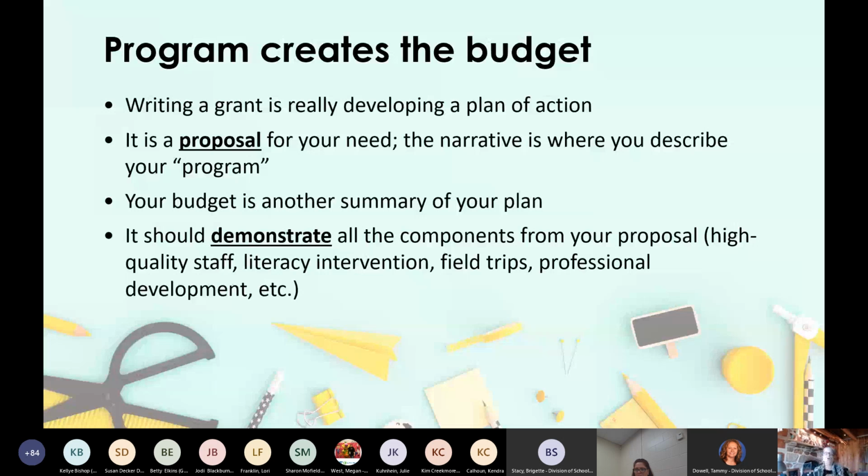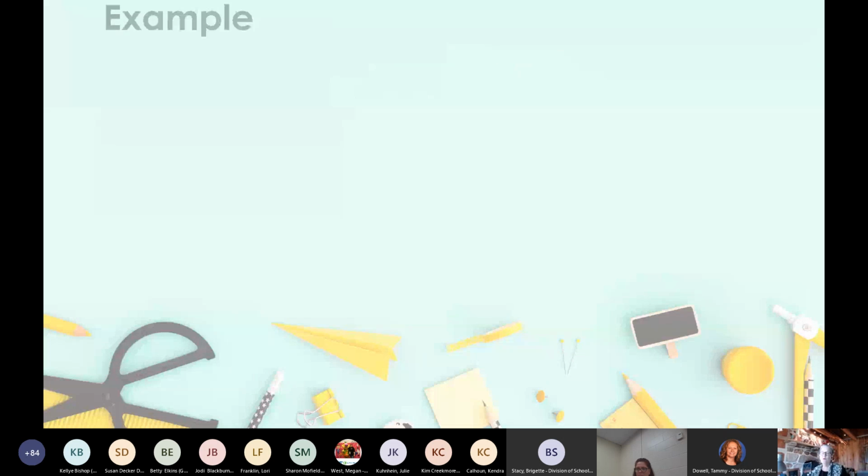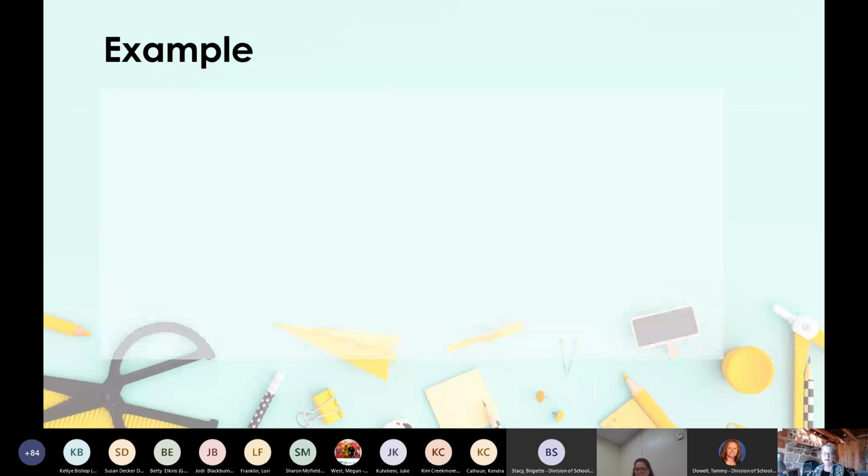Now, before I go to the example, I want to tell you one of the key ways that I keep up with all of the money, and it's really simple. When I'm doing this work, no matter what I'm doing, if I'm sitting where you are, listening to someone rant and rave like me, and somebody says something that's going to cost me money, like professional development and travel, I'm going to put a big old red dollar sign in the margin. Okay. And so then as I'm sitting down working and I'm beginning to work on my budget, I'm going to have dollar signs everywhere. And I can start adding those in. That way I don't forget something.